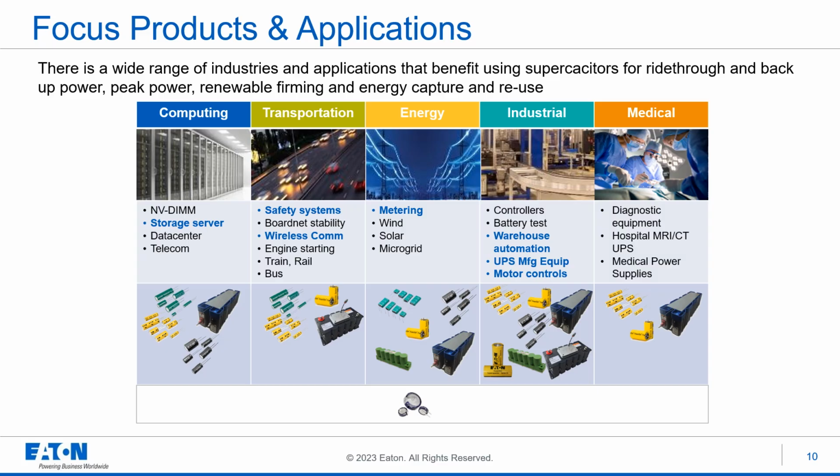Medical markets have been strong for peak power shaving and UPS application. If a facility does not have sufficient utility power, supercaps are used to provide peaks needed for MRI, CT, and PET scanners. These same supercapacitors are also used in diagnostic and safety equipment for power ride-through, and power alarm systems in case of a power outage.